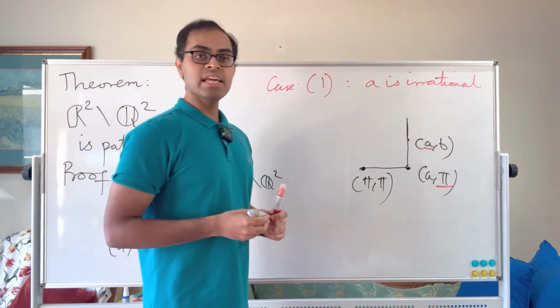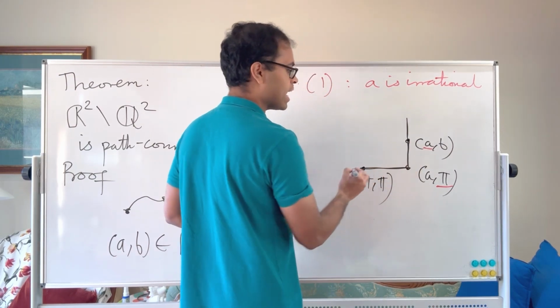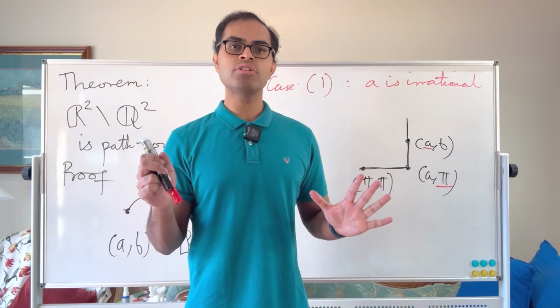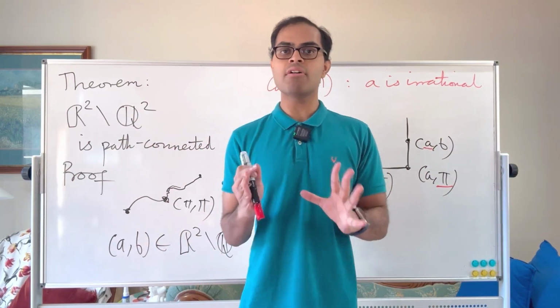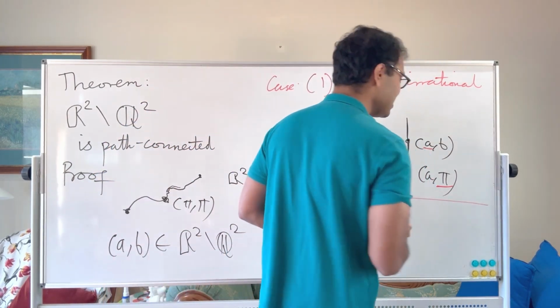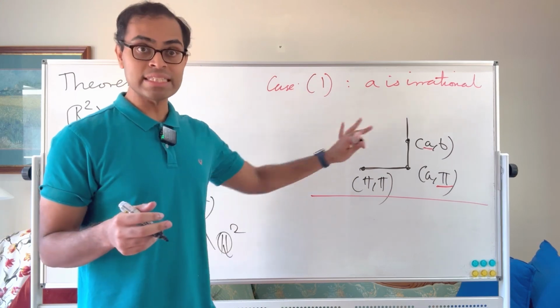Now this composition of these two lines, this vertical line and this horizontal line, is living entirely in R2 minus Q2. Now you might want to know, what is a rigorous mathematical proof? What's my path? How do I write it down rigorously? I want to show that to you because I don't just want to show you math, I want to teach you math. So this is very important mathematical rigor to complete the argument. That's the intuition.